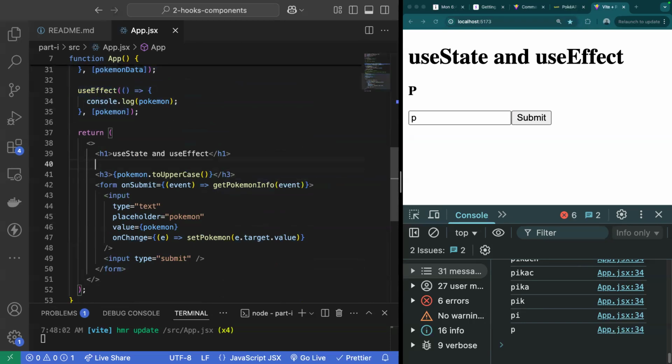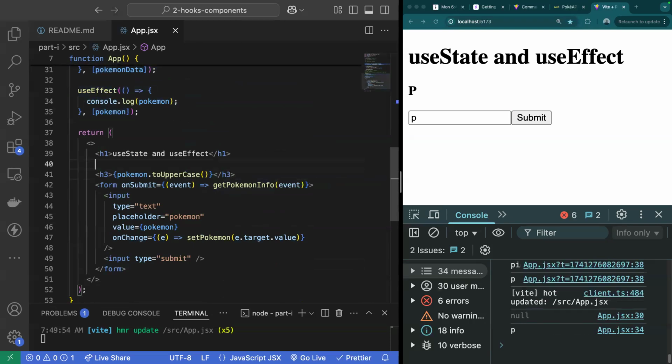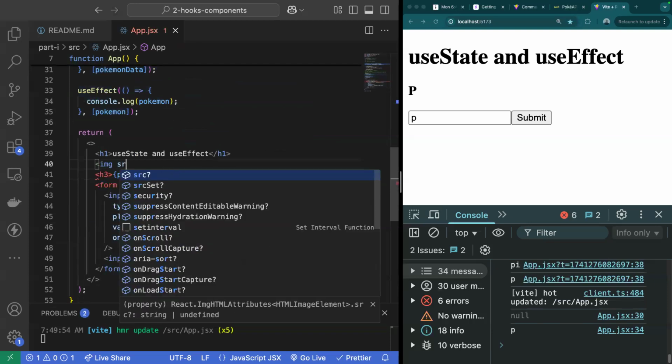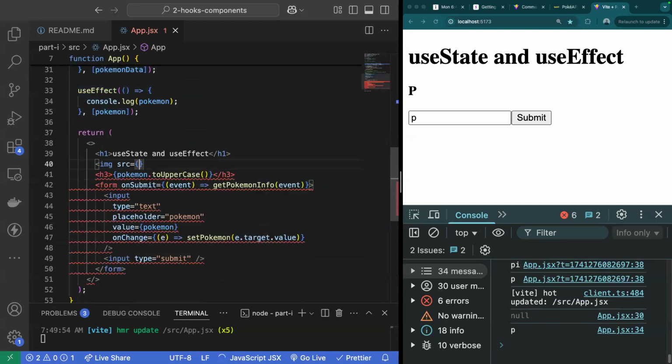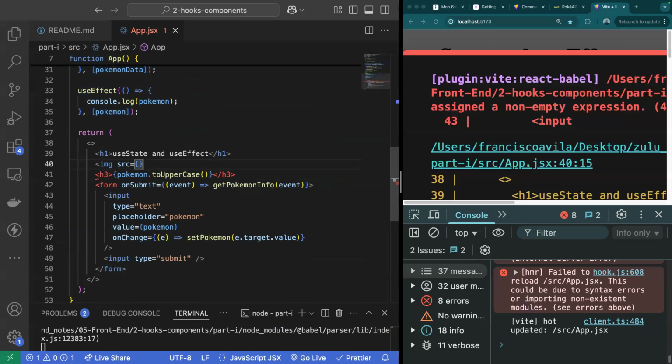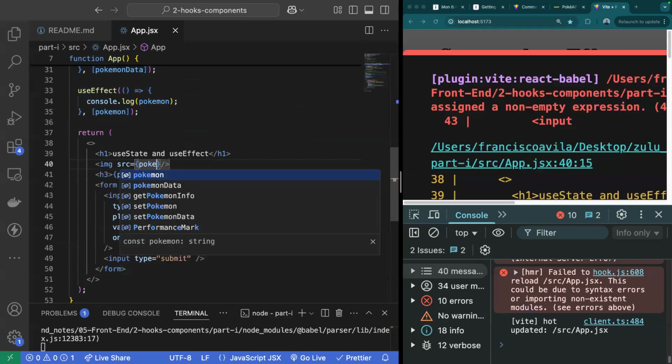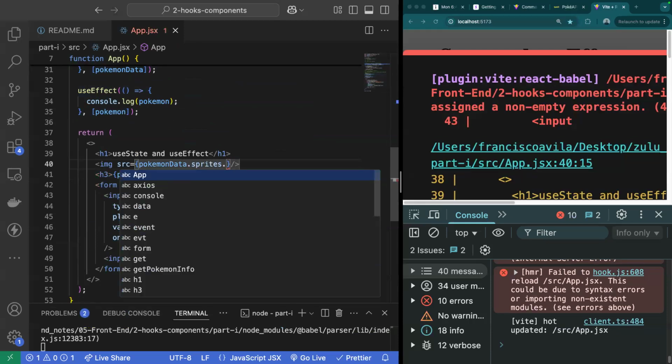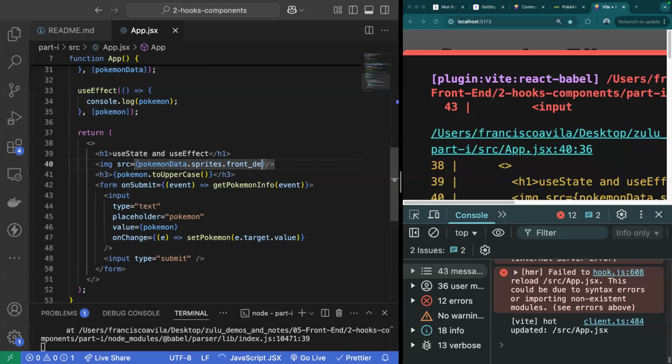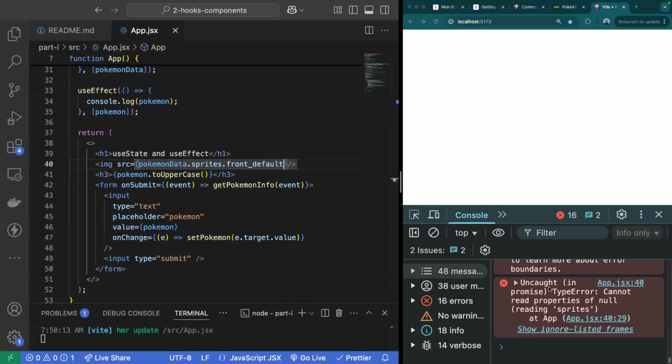I want to render an image that has a source. That source will be within Pokemon data at sprites, front, default. I'm going to get an error. It's going to tell me, hey, the properties of null don't have an attribute named sprites.